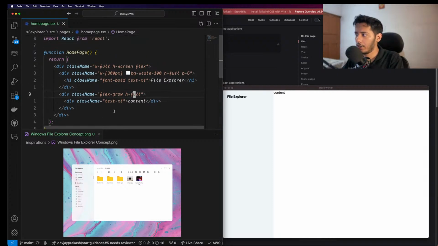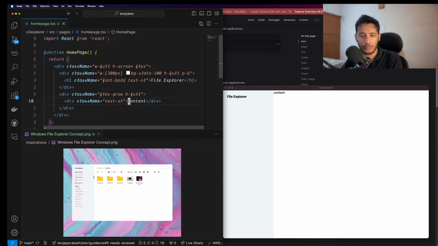Next thing, we can have the folder icon. This is basically a folder tree, so there could be multiple folders inside which there could be multiple folders. So this has to be generated dynamically, right? We'll have to decide some structure for how we should be getting this, and that will basically determine things. But for now let's go for the UI, and later on we can think about the data structure which we should follow.